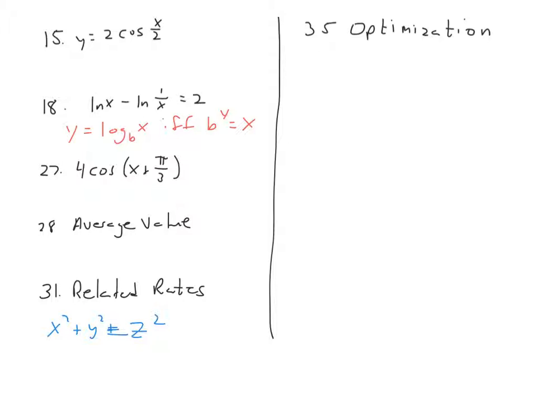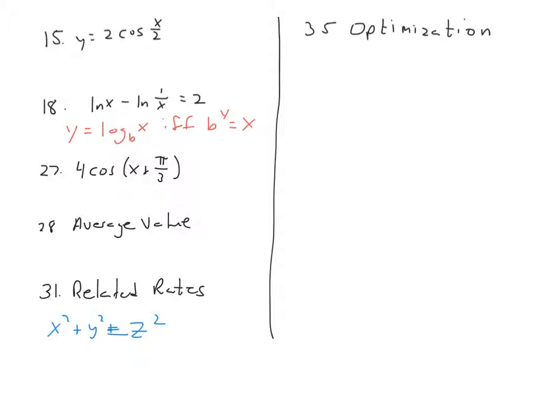What you're going to need to do is start out with this relationship here between x, y, and z. And as we talked about, when you deal with related rate problems, take the derivative with respect to time. And then you can try to simplify that as much as you want. But then once you have that derivative, start plugging in the different pieces that you know. Use the given information, like they tell you what dz dt is equal to. They tell you a relationship between dx dt and dy dt that we can use to solve that problem.